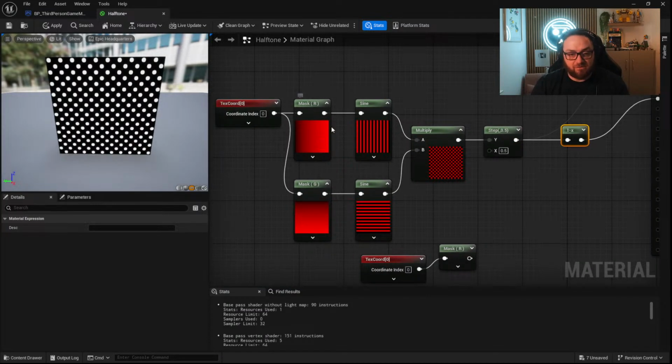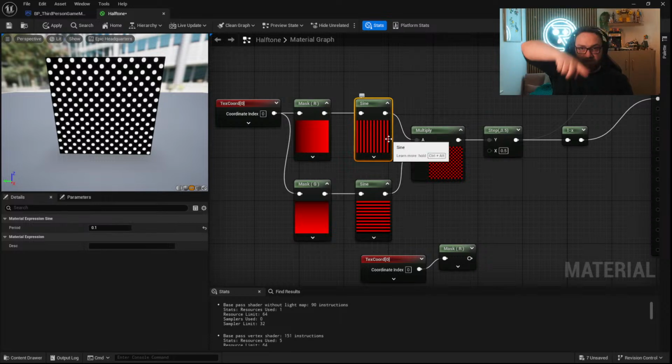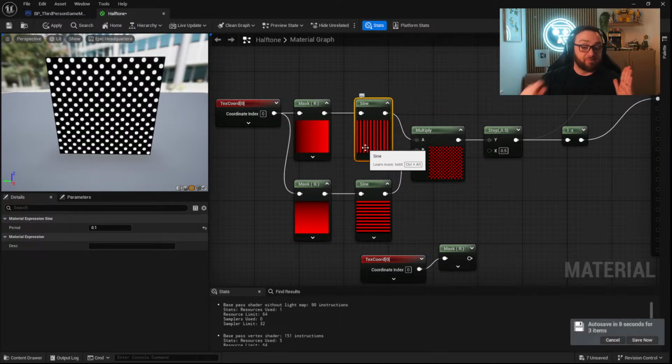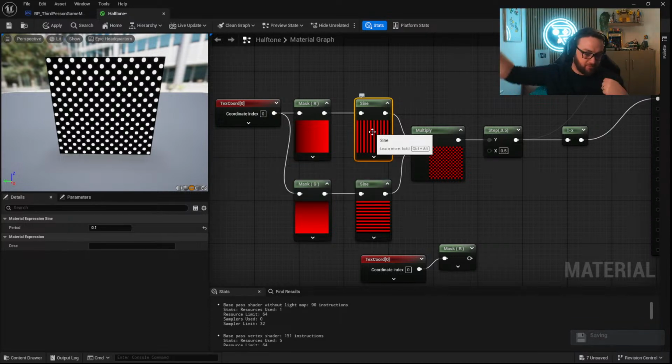So a brief explanation of what's going on here. The U coordinate for the R here is a gradient because it's going between 0 and 1. A sine wave is a wave that goes up and down between 0, 1, -1, back to 0. And I thought we'd do a period of 0.1. Basically, it's going to fit 10 of them in one sort of wave. So 0 to 1 becomes 0 to 10 essentially. And because it's going between 1 and -1, those black bits are actually -1. The red bits there are 1. So it goes up to 1, down to -1, and up and down, and so on.